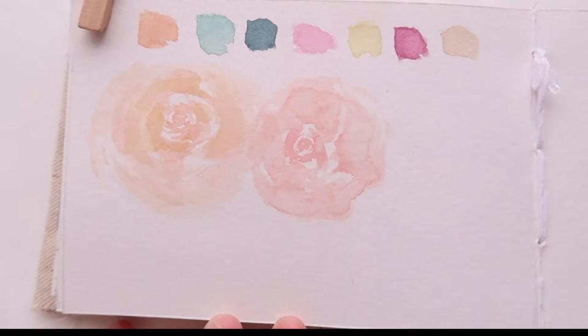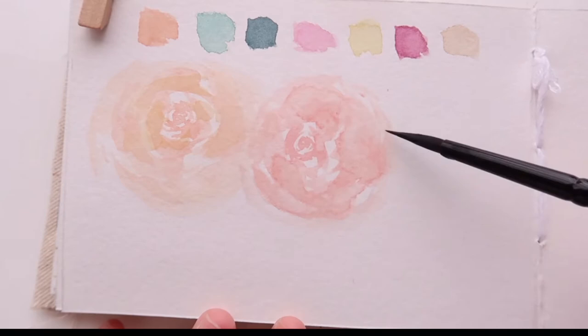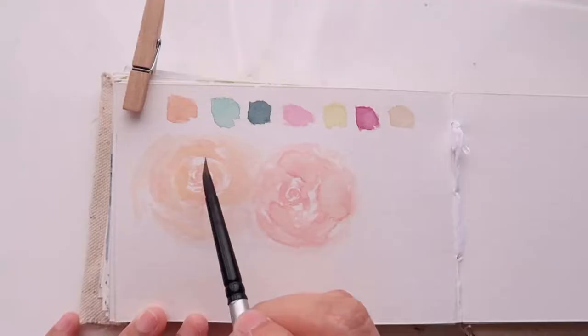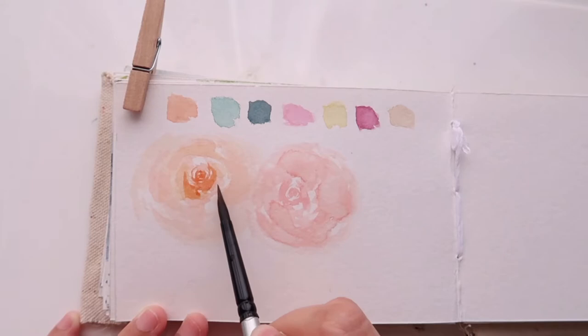You can see that I have some watermark on my second rose, but I actually don't mind it. I think it adds more texture to the rose. But if you don't like it, you can always use the brush with water and blend it out. Now I am adding another layer into the center to have some sort of contrast for the rose.